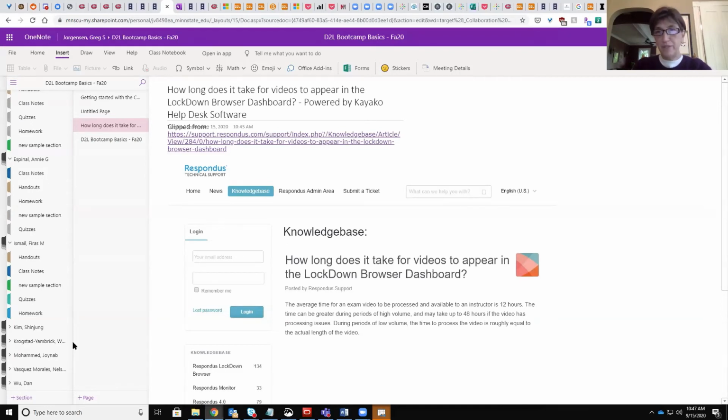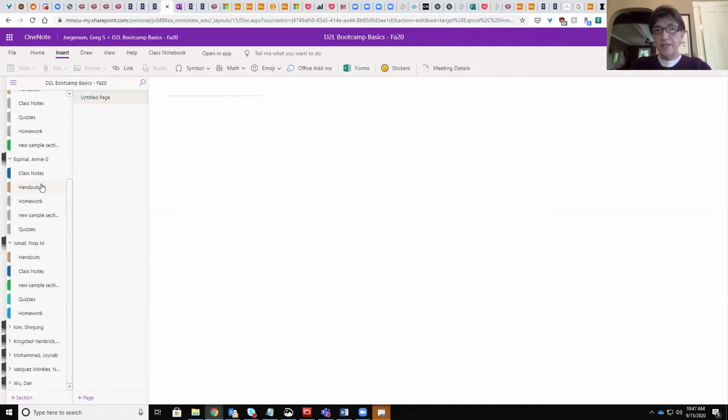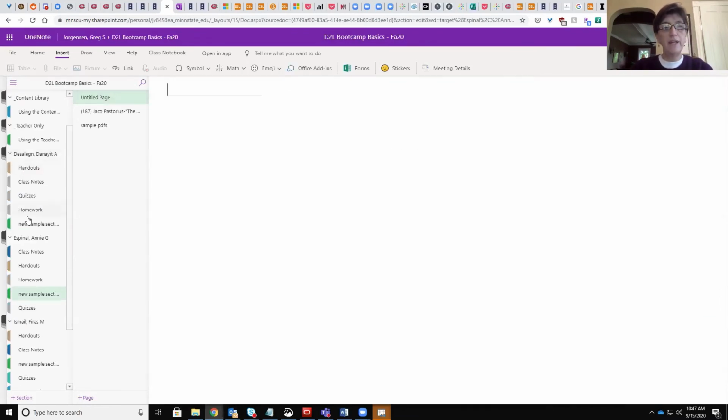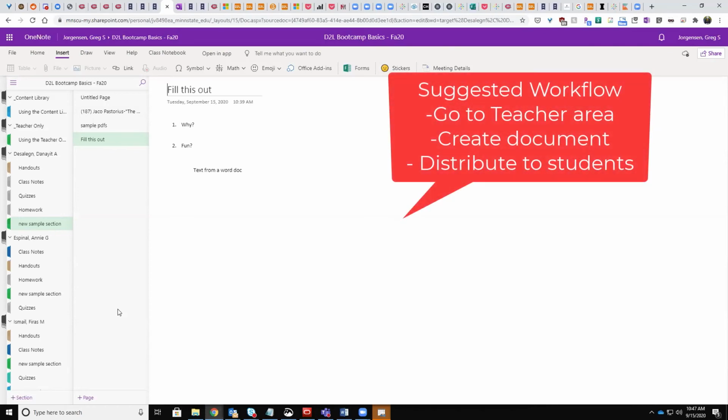I think I'm just going to be using it for really basic things like submitting work. So when you added that fill-in to the Staniettes, what if you were going to paste a Word document into something? Would you click on teacher only and then add page and then distribute it to the other students, or how would you? So that one was just under his name, right? Yep. If the goal is to give it to everybody, the recommendation would be to put it in the teacher only area and then distribute it.